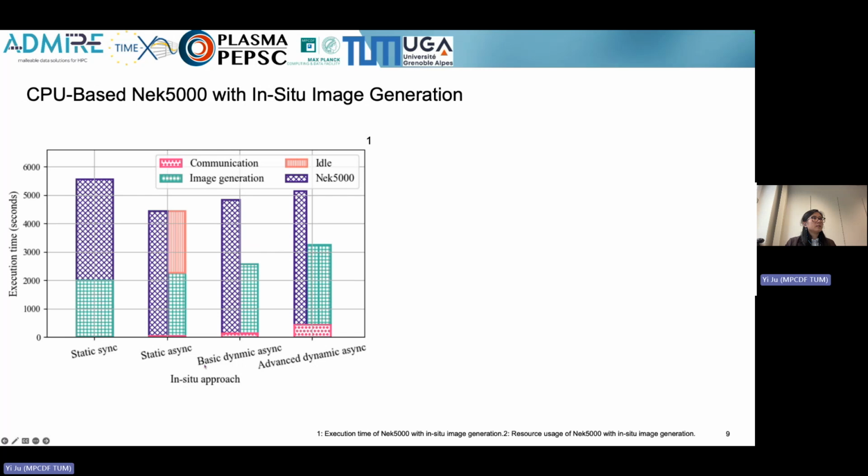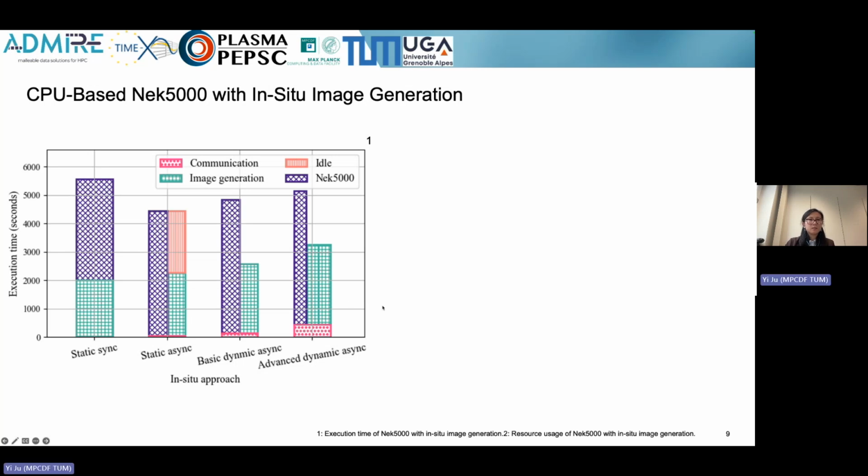So our basic dynamic asynchronous approach means that we start with 18 nodes, and later we add 6 nodes for the image generation. For the advanced approach, we also start with 18 nodes, and then we add 2 times half a node.